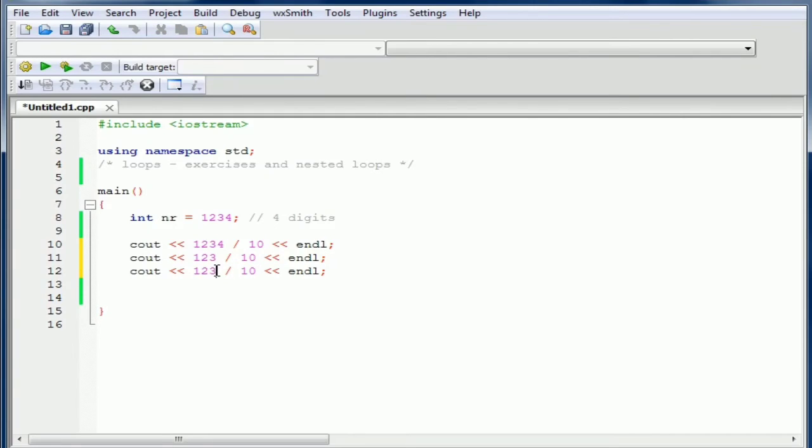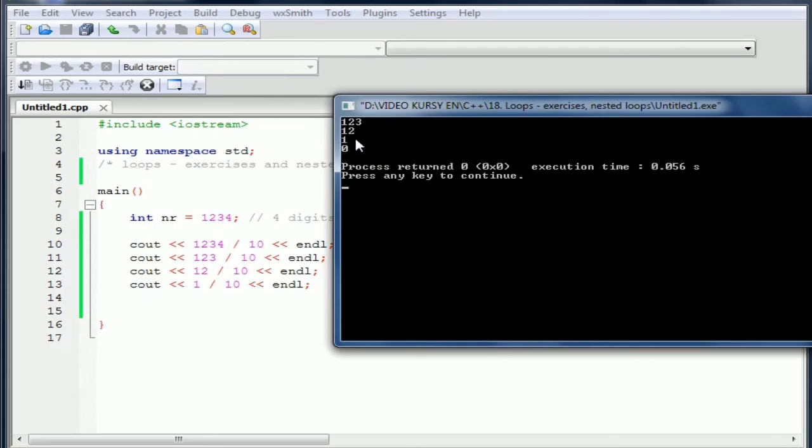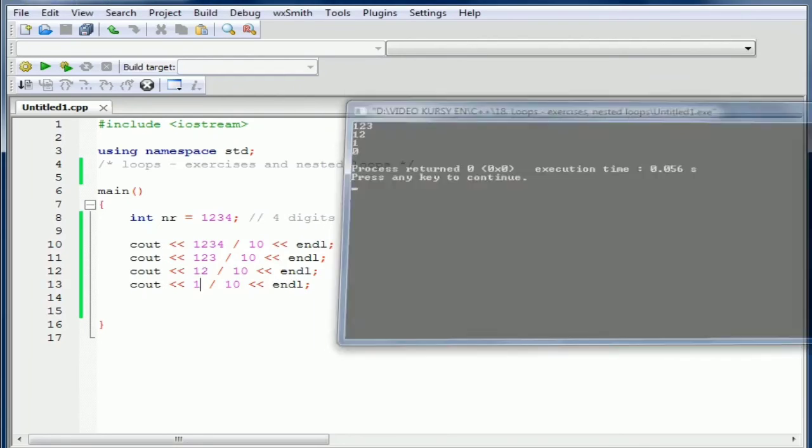Now let's imagine situations like that, and let's see what's going on. Now, as you can see, the last one is 0, so 1 divided by 10 is 0. And now we can think, hey, 0 as a condition in loops means false. So if I divide that number in the condition, finally it will be 0, so our loop will end. And as you can see, how many times was it divided? 4 times. How many digits do we have here? 4 digits.